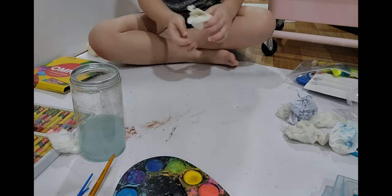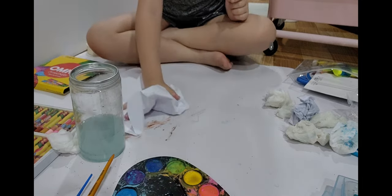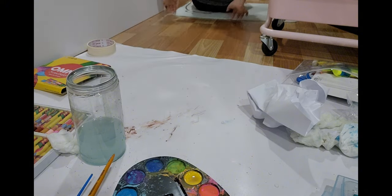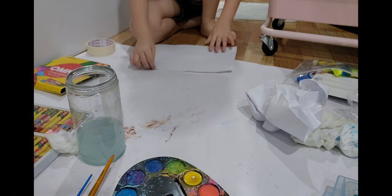Okay. So, oh, this is also wet. This is bad. Okay, let me take another picture. Okay, this is clean, guys. Oh god, ew. Still a little bit wet, so okay.